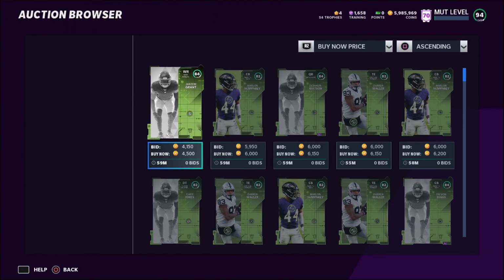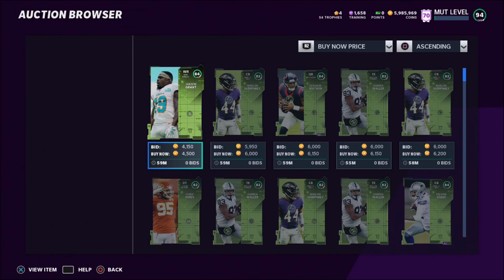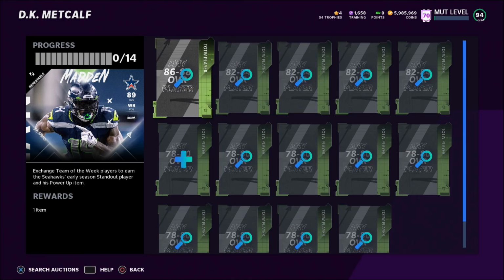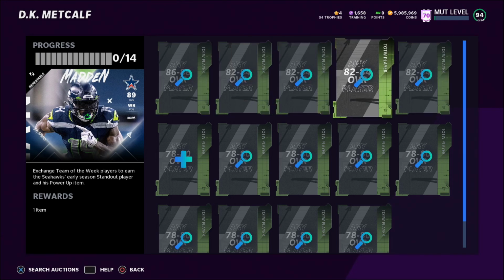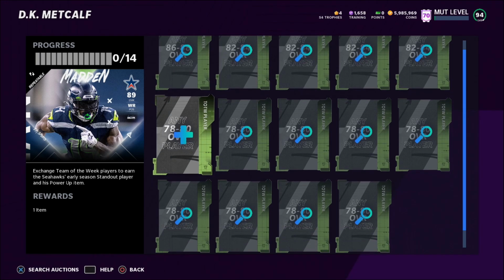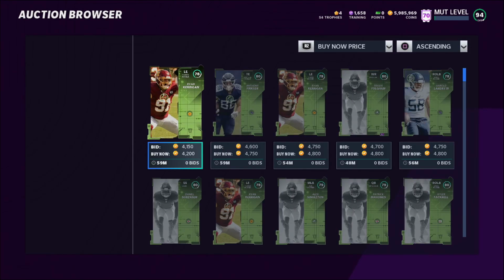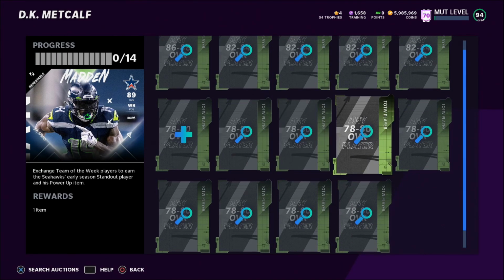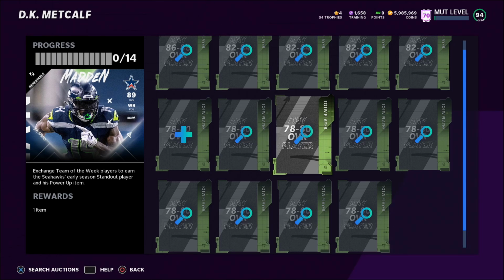Set is always terrible. But if we look at the 82 to 84 overalls, then we can see we could probably get them for around 5,000 coins. So we'll just say each one of them is about 5k. So if we do the 12,000 coins from that, and then 5,000 coins from these, that's about 32,000 coins. And then if we look at the 78 to 80 overalls, they're going for about 4k each. So 4 times 9, that's about 36k. So 32 plus 36k is in total about 70,000 coins, which is a lot of coins.